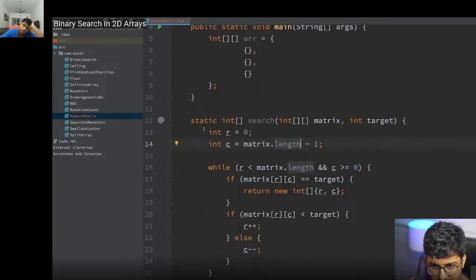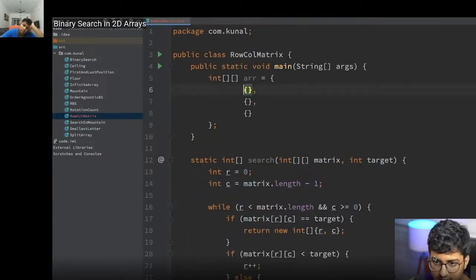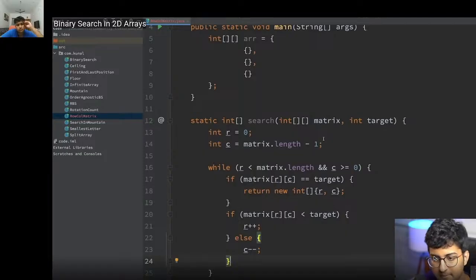Okay, so that is basically the same thing.